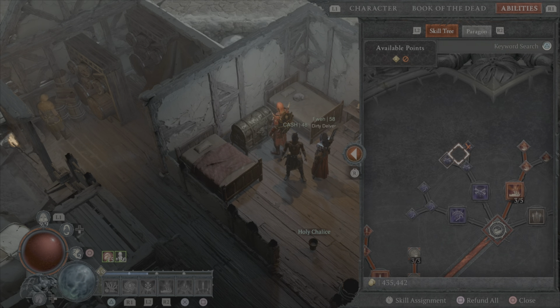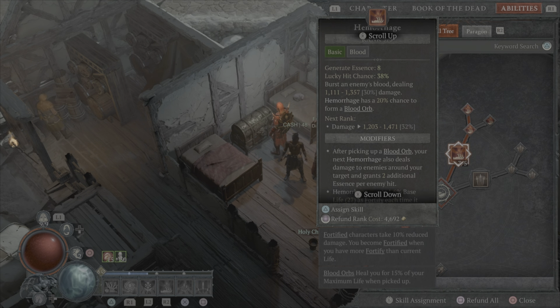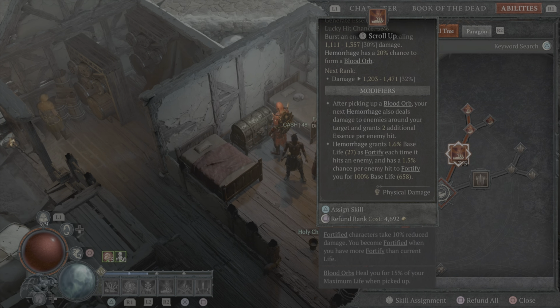All right, starting out with the skills, we have Hemorrhage. Hemorrhage is going to be your bread and butter, your basic skill. It's going to build your essence, and it's going to hit for about 1300. It also has a 20% chance to give you a blood orb, and because it can turn into an AoE, each target that it hits has a chance to overpower. Also, each hit will give you a 1.6% chance to fortify, for 100% of your base health.